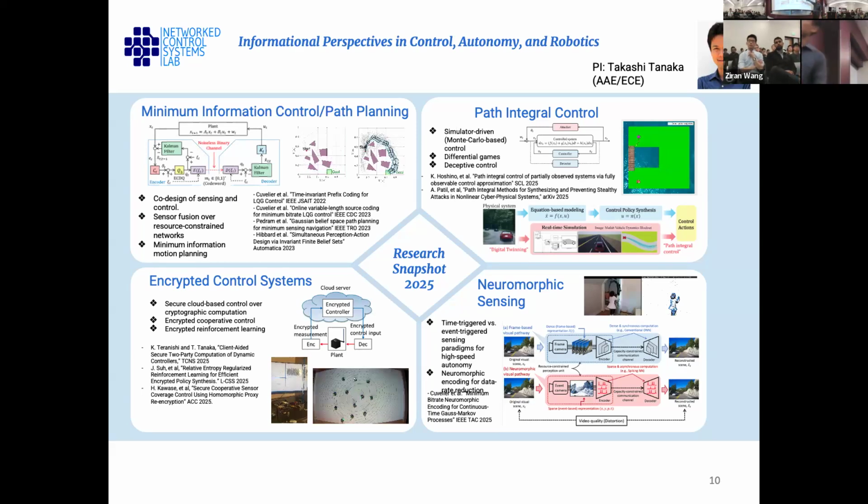And related to the security of control systems, we also have an exciting project about encrypted control systems, in which we are trying to apply cryptography techniques to design secure control systems. Namely, we are trying to use the concept of homomorphic encryption, which is a cryptographic technique to do some computation over encrypted data without decrypting it. And we are trying to use those techniques to design, let's say, a cloud-based control architecture that is secure from potential attackers.